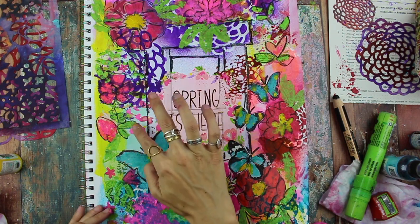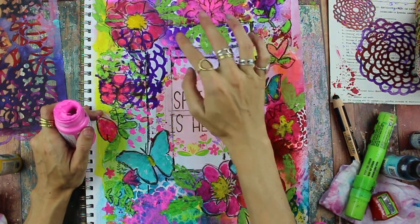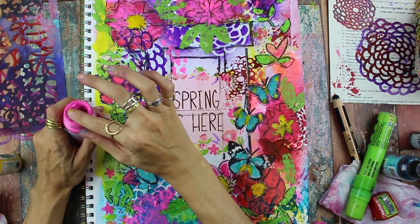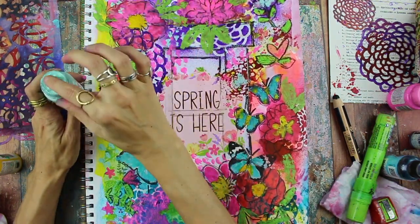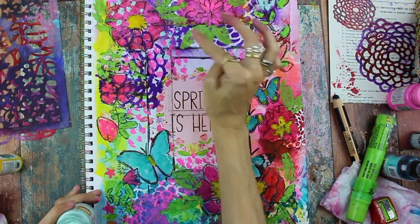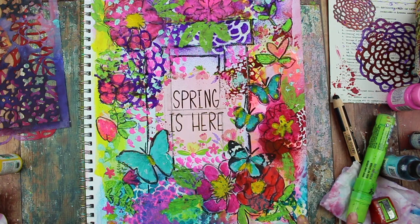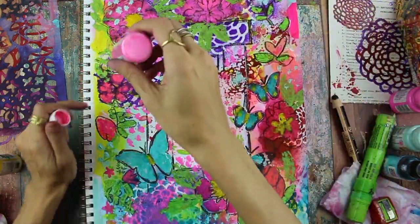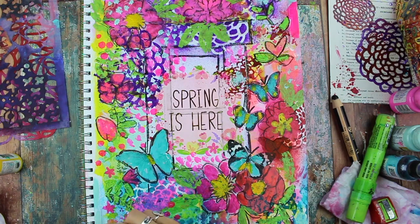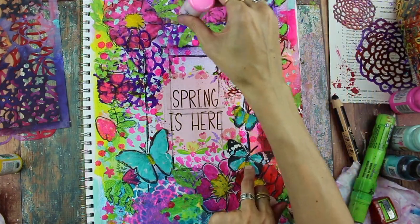Now I'm covering up some of the blue — I wanted that butterfly to stand out so I put pink next to it. Then I'm coming in with the pink paint and adding little blossoms with my fingertip, just adding little dots here and there to vary the elements. I'm going in with some robin's egg blue paint and adding little dots as well, trying to balance out the color. Bringing back the paint daubers — these are really nice for adding little dots of color that look like little spring blossoms. It's nice to vary the really big blooms with tiny dots to give it more of a bouquet look.